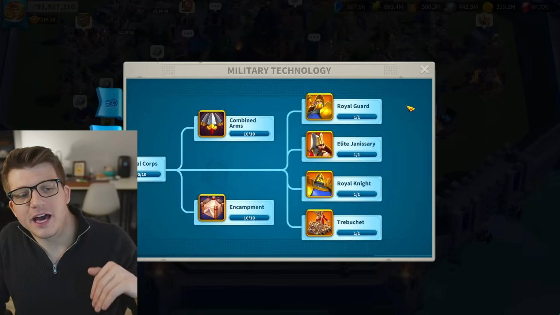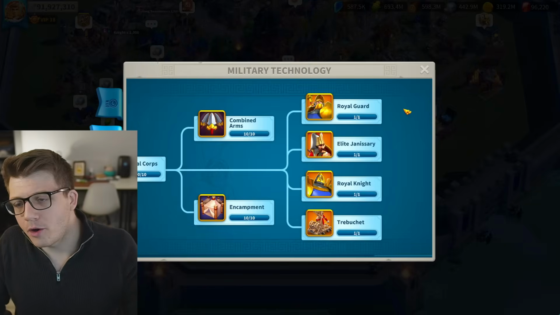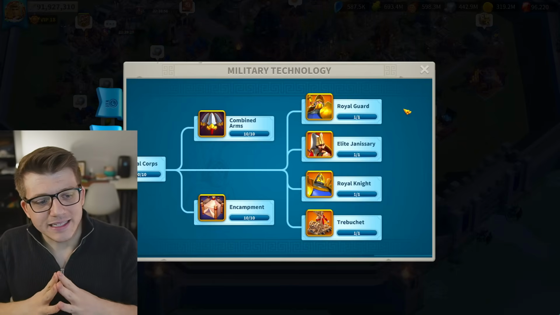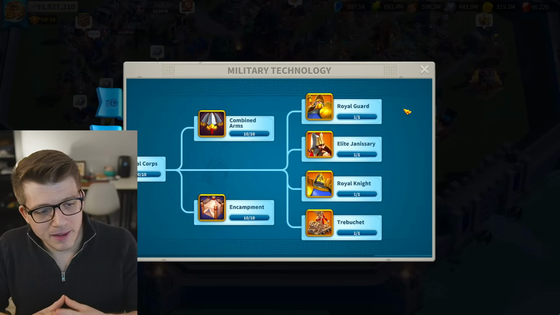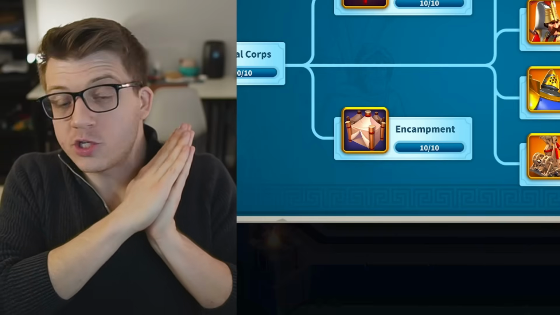So if we do the math and we add up all of that together, and again I've done a tiny bit of rounding here, but all in all this is almost exactly the number. It is 6,230,000 power that they gained just from military technology alone, which is quite impressive.